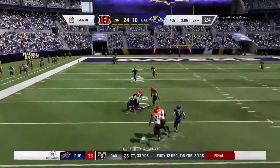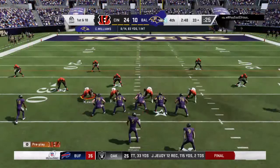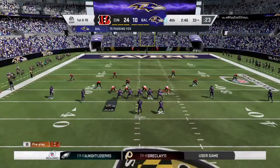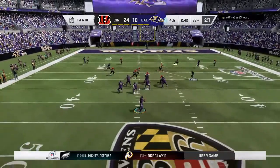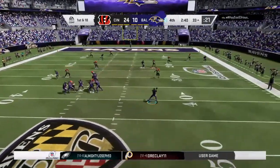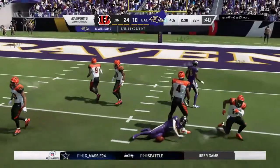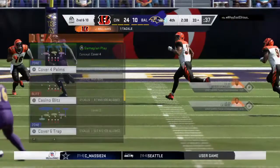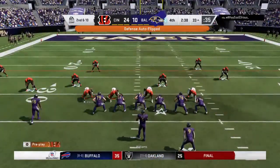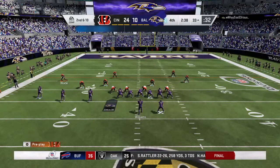I can afford to go for it here, because if we don't get it, I don't think we'll give up more than 3. And that's caught inside the 35. That one goes for 30 yards. So the big play changes the complexion of things. Here's 1st and 10 just outside the 30. Flushed out right. And that is incomplete. He couldn't hold on through the contact. Brings up 2nd down. The frustration is definitely setting in because they've thrown it to him over and over, unable to come up with a catch thus far.